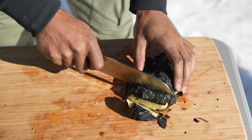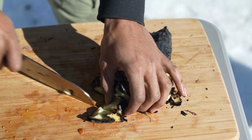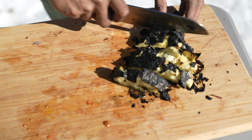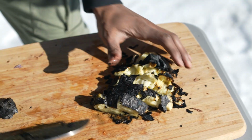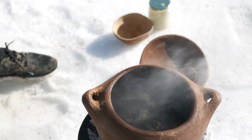We're gonna slice up the eggplant. Look at that. Chickpeas, because this is activated charcoal on the outside, so you eat the skin. I should have got two of those. Epic, right? Oh my god, tastes so good, baby. This is gonna be a base, delicious base.